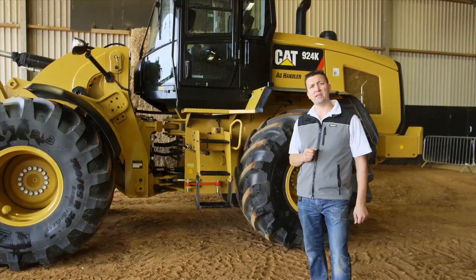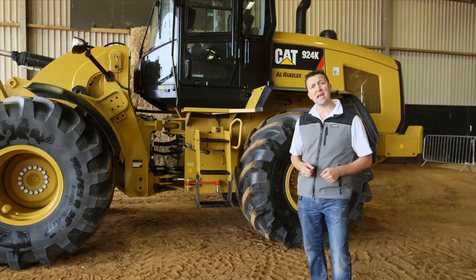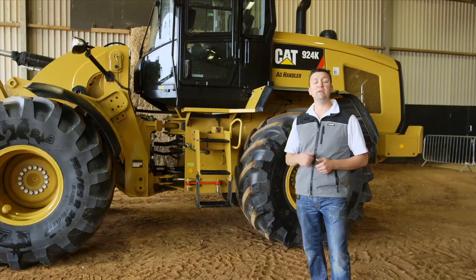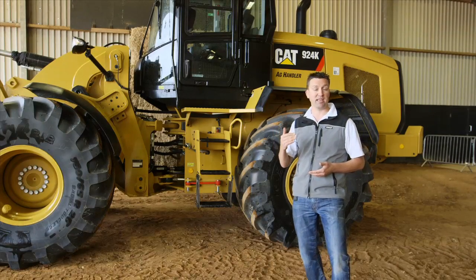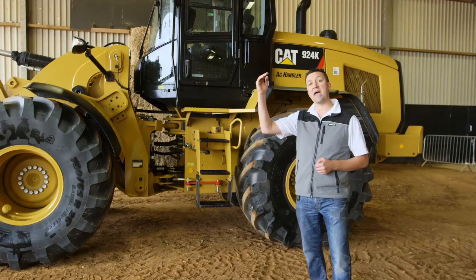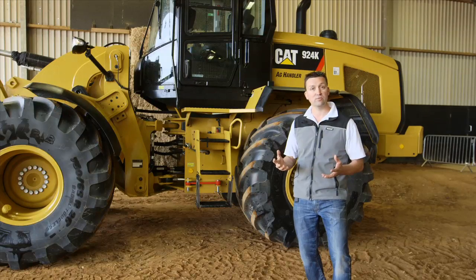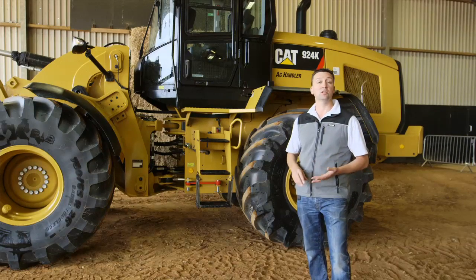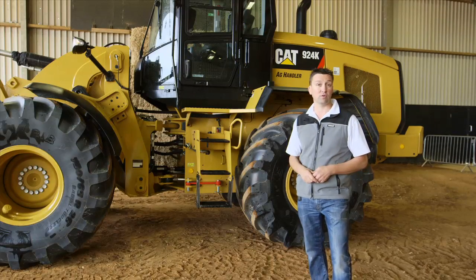Keeping your owning and operating costs low is key to any successful business. Now with the Cat 924K Ag Handler, we've done just that, starting with fuel efficiency. We've reduced the fuel burn with this K-Series family of loaders by up to 25%. The secret is reducing our max engine speed from 2,400 down to a max 1,800 revolutions per minute. By reducing that overall max engine speed, we're enjoying up to 25% reduction in fuel burn, longer life in all of our rotating components, as well as a much quieter overall machine.